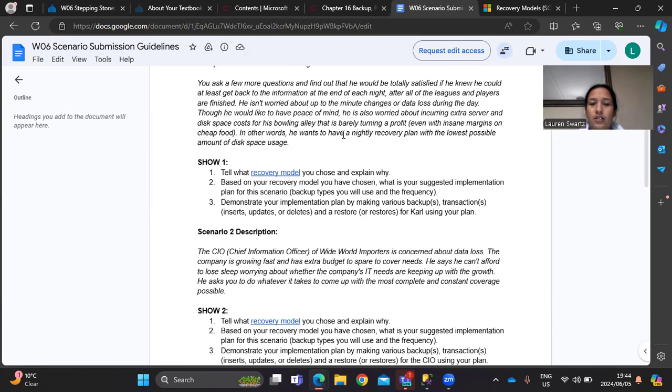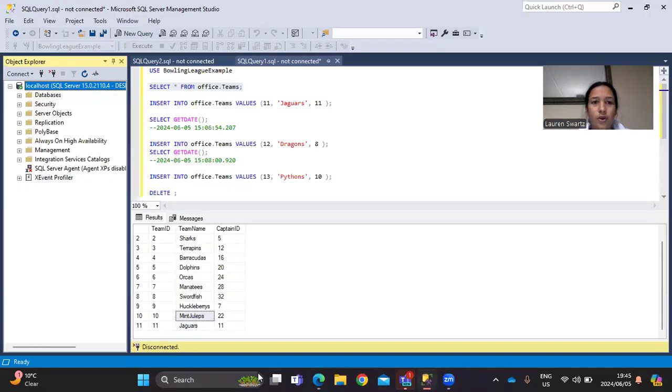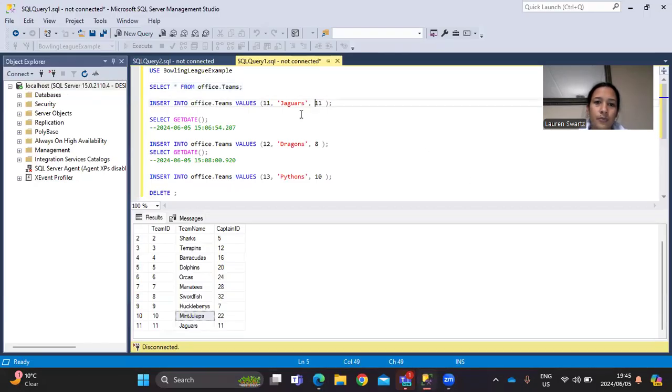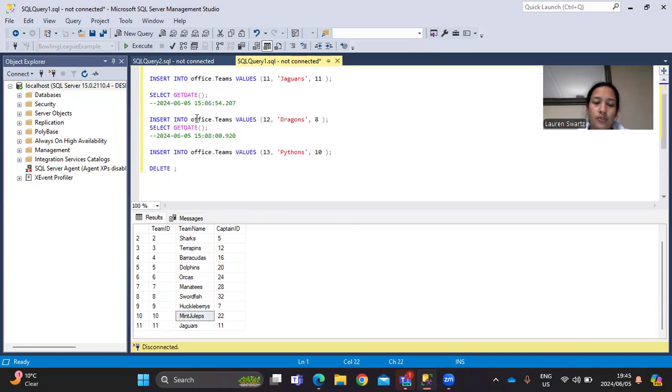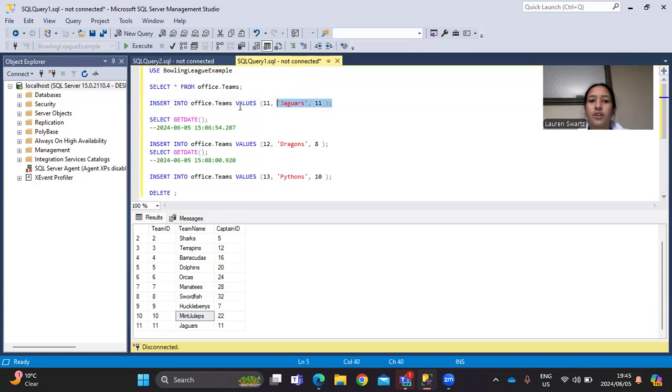We'll do it at maybe every 3 hours. After every 3 hours, we'll use the transaction log. With the bowling league example, I have done a few examples of how I'll implement it.